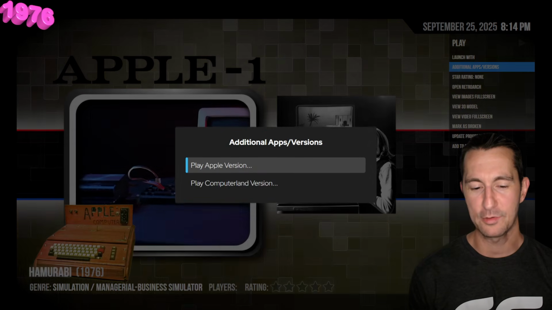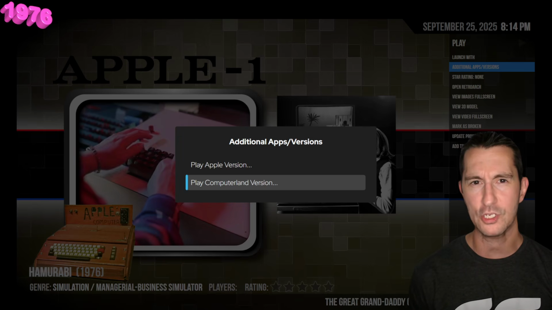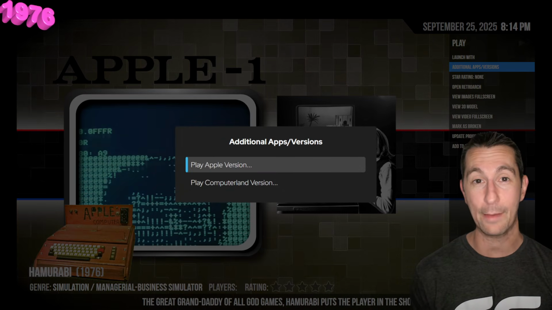And there's the example of the screenshot. Oh man, I'm so excited. There also was a version on the Apple-1 that was by Computerland. We won't be checking that one out. It's still sometime in the 70s when that was released. We're going to play the very first, which is the one on the Apple-1.